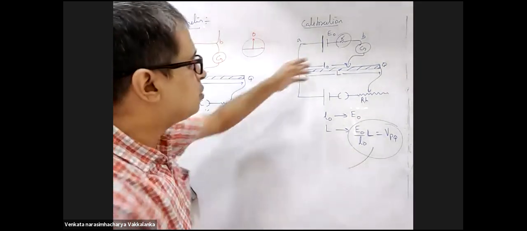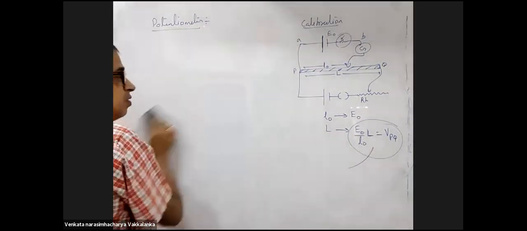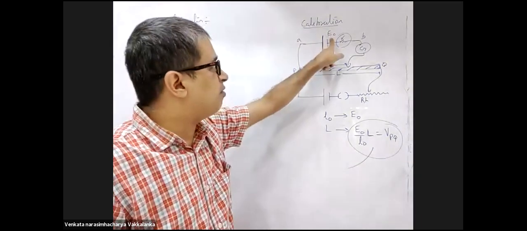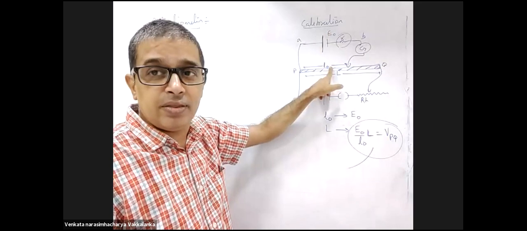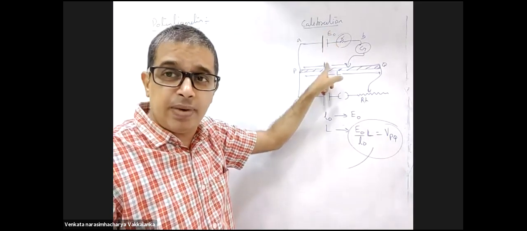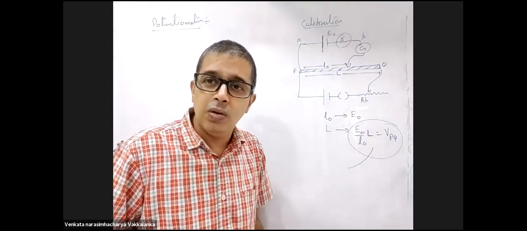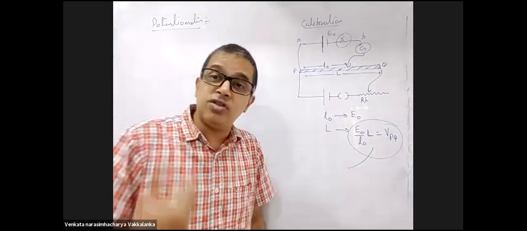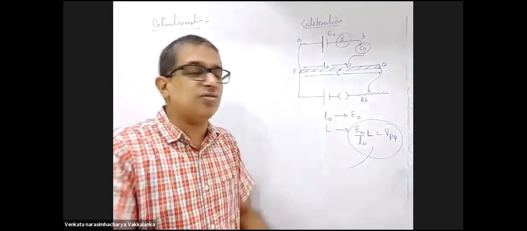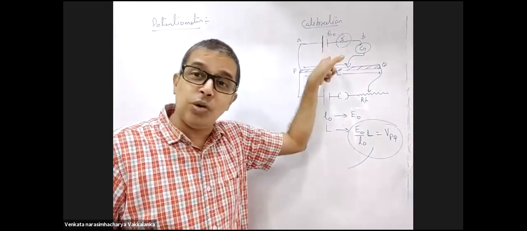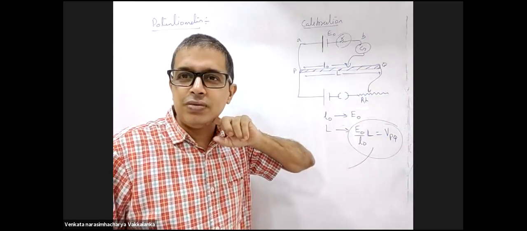Now, actually, this becomes a standard method to compare the EMFs of two batteries. How will you compare the EMF of two batteries? I'll place one battery, find out the balancing length. Place the second battery, find out the balancing length. E1 by E2 is L1 by L2. Yes, sir. Is that very standard? In any other procedure, I'll be measuring potential difference across the battery. This is the only procedure where I'll measure the EMF, not the potential difference.